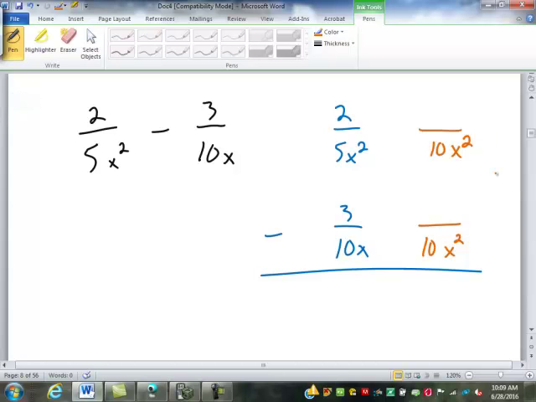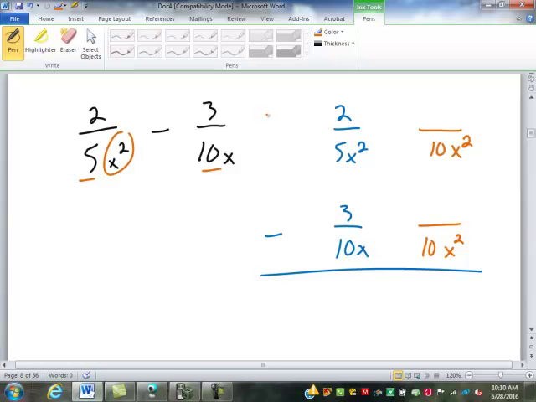Anybody not know or have questions about where the 10x squared came from? The largest power of the variable, which would be the x squared. Then for the 5 and the 10, you've got to figure out what that one is. I've been doing them so far so it's easy, so one of them's a multiple of the other. But you could have like 4 and 6, so you'd change them into a 12 or whatever. So it's not always the largest number, but for the variable, it is always just the largest power. I'll do the next example.